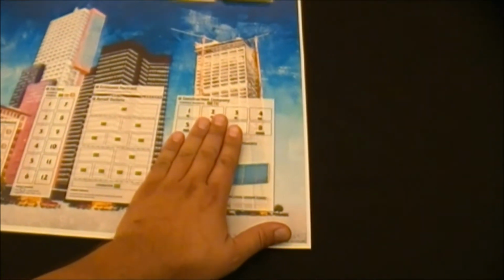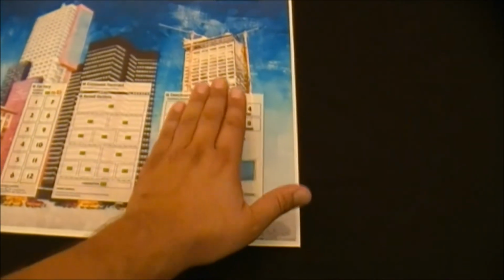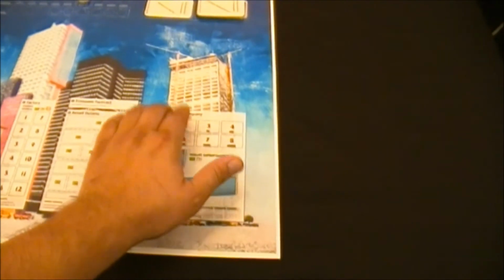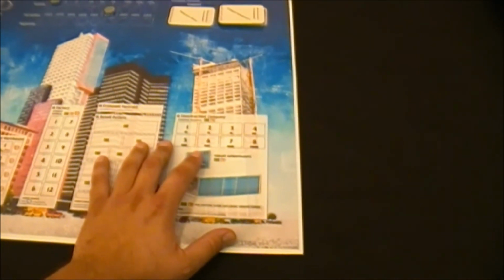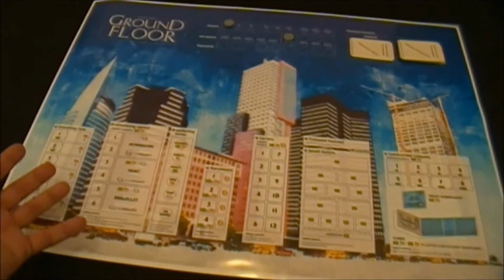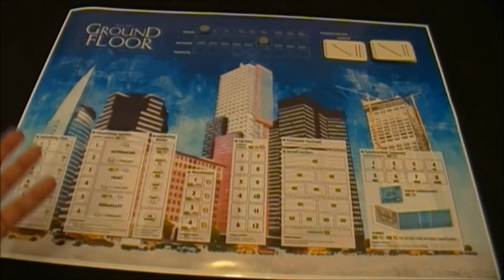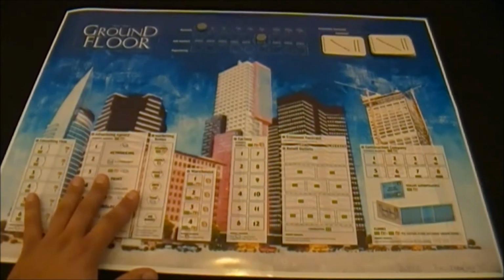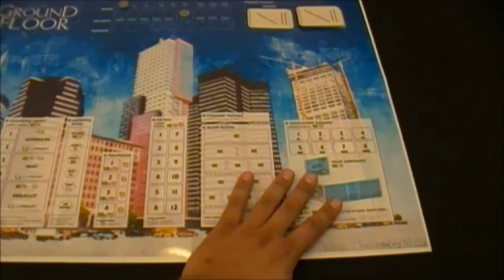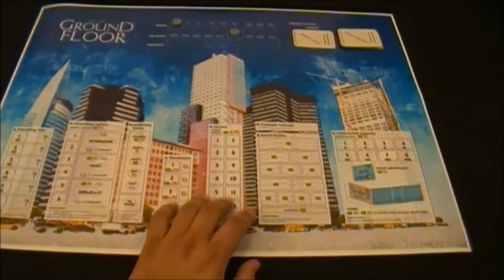The construction company only builds 1 of each type of item, so that in itself becomes very competitive, because you really want to go there first to get the building that you're looking for, but you also really need first pick at everything else. So some people might complain or say that there's just a lack of options, but I believe that with repeated plays, once you really know how the buildings interact, it does play very well with 2.